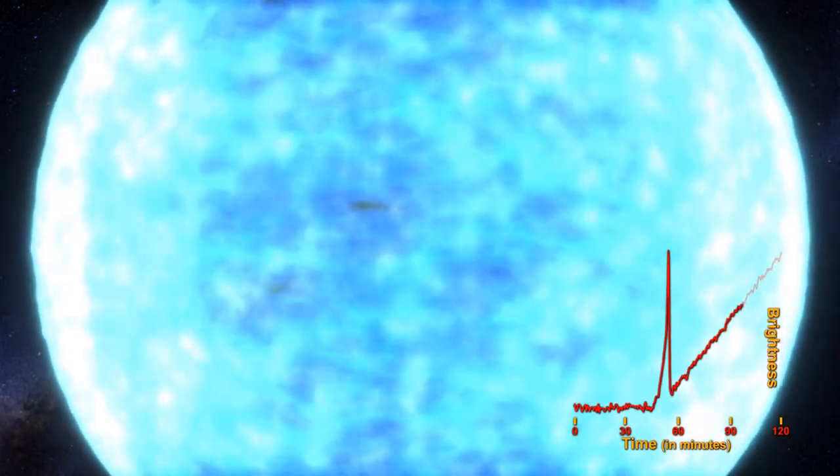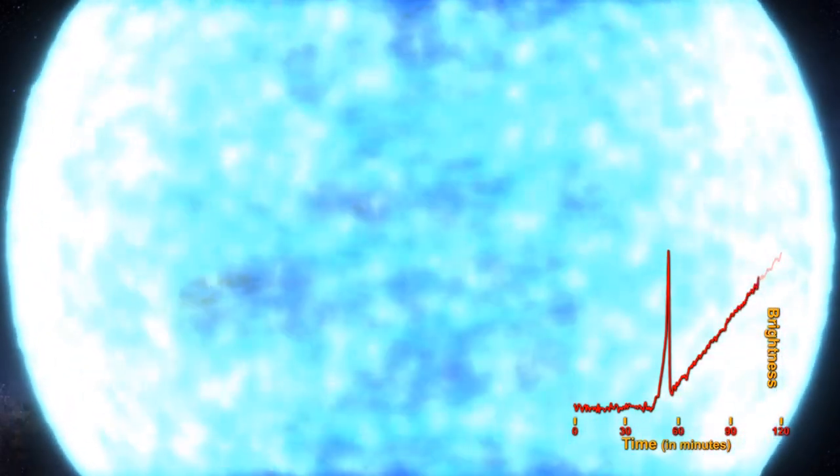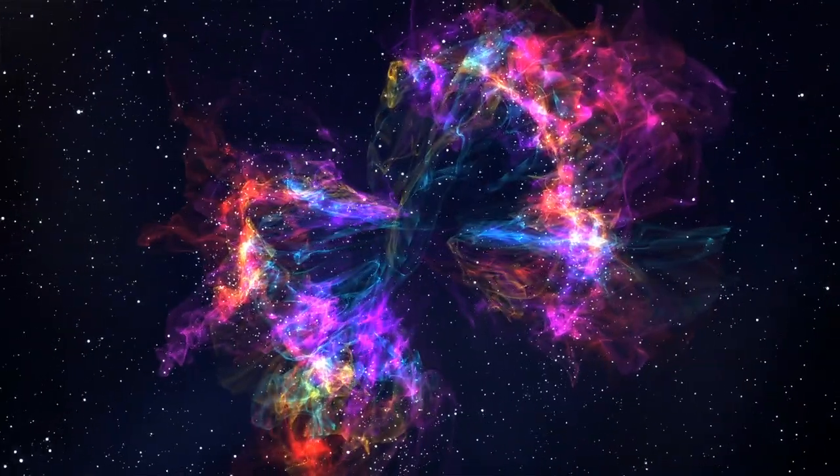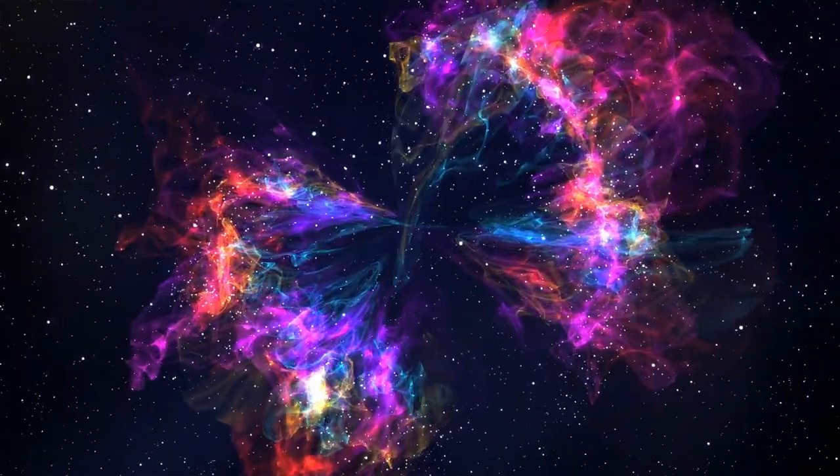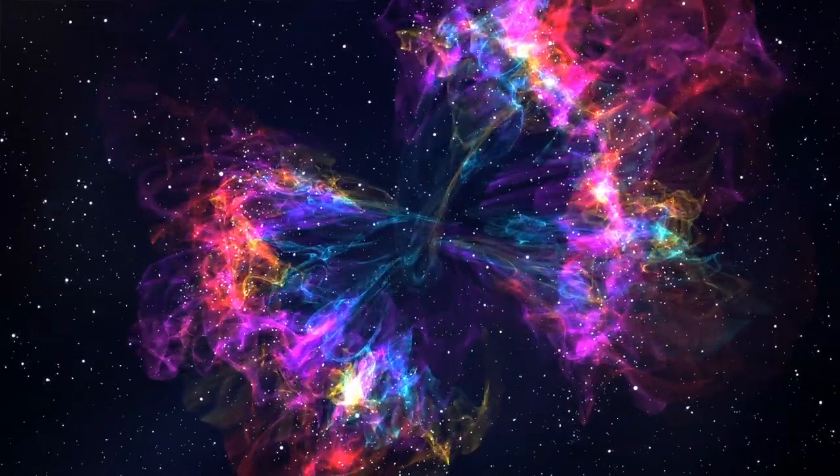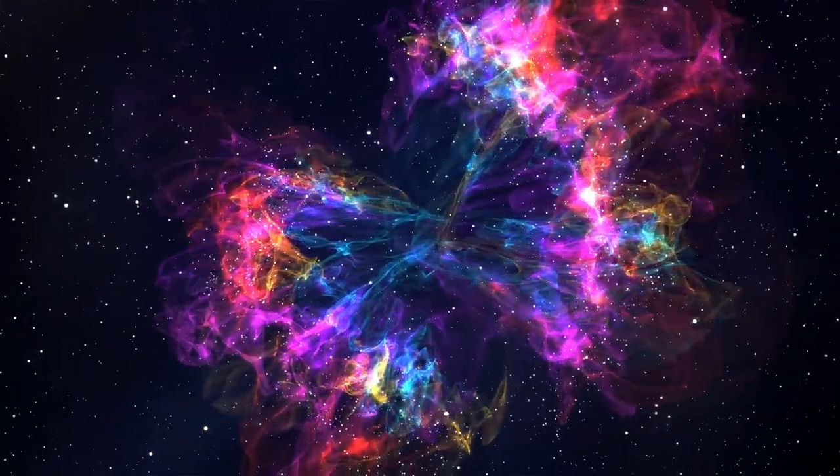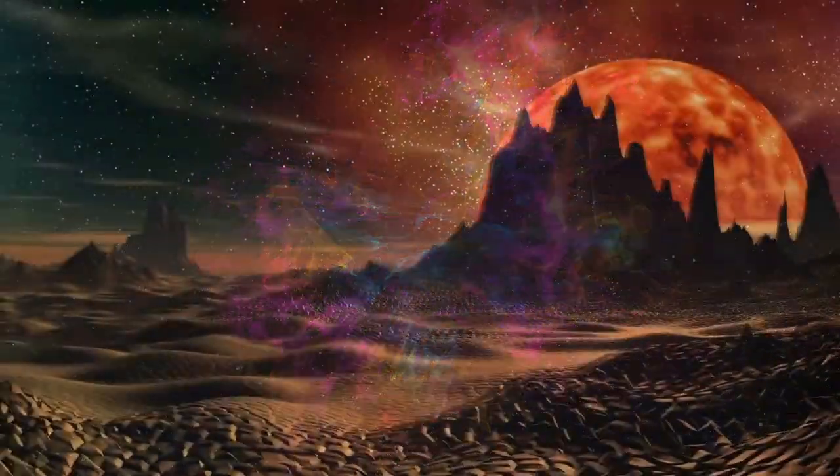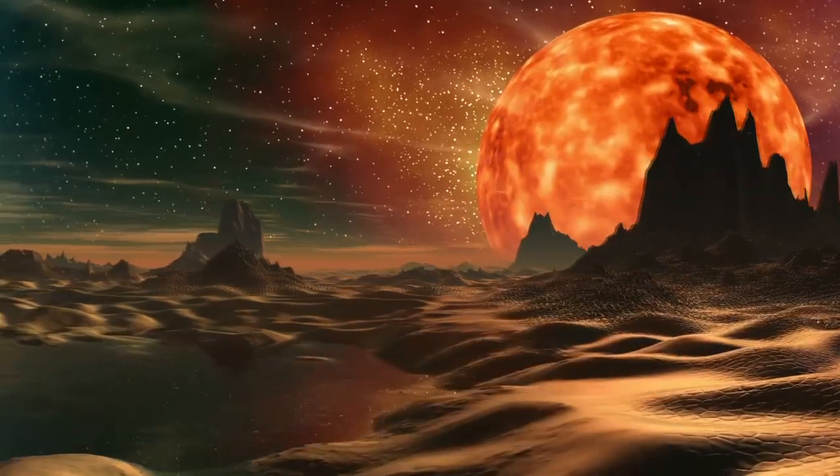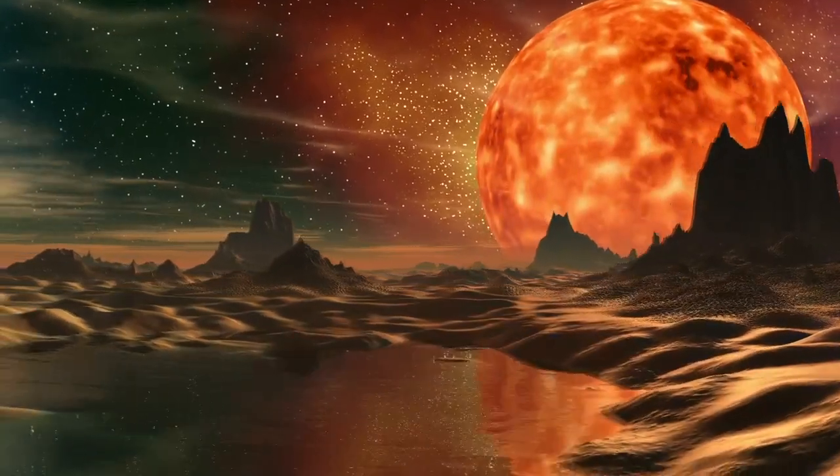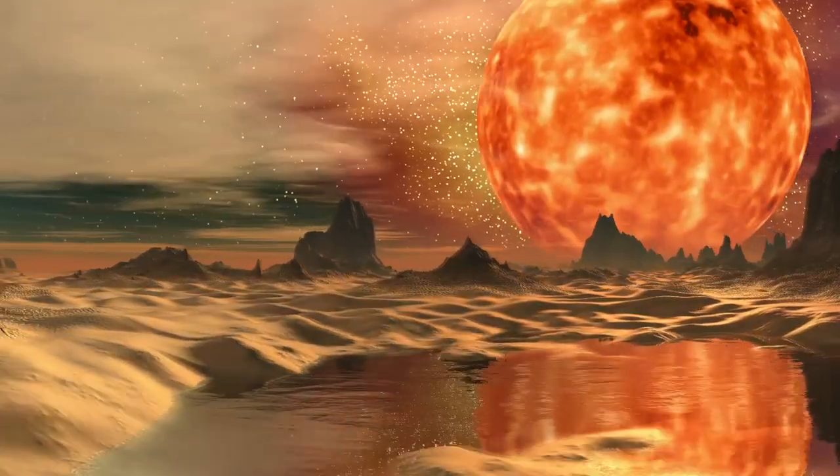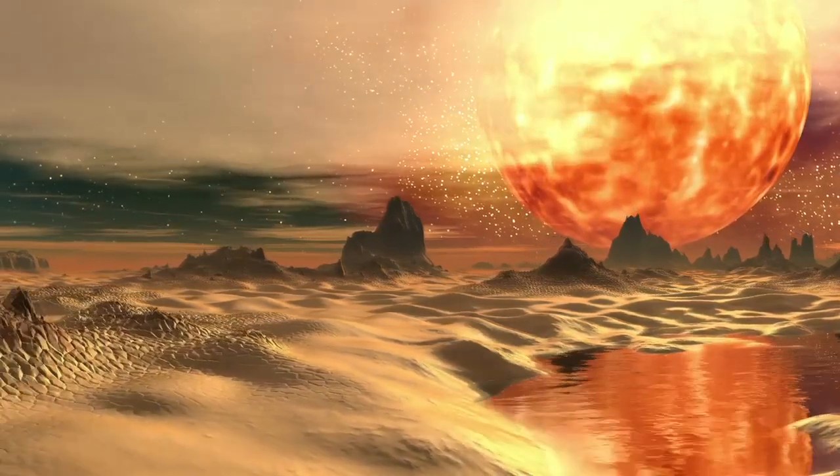It's much more efficient getting heavy elements this way too, rather than the essentially tiny amount that normally forms planets. A supernova scatters matter out in every direction with much of it remaining behind, trapped in the neutron star or black hole remnant. Of what remains, and reaches proto-solar systems forming, only a small fraction will end as a rocky planet, with more of it buried inside gas giants and even more inside the new sun, in which case you have to starlift it out, which is hardly easy. See the Starlifting episode for more details on that and other applications of that technology.